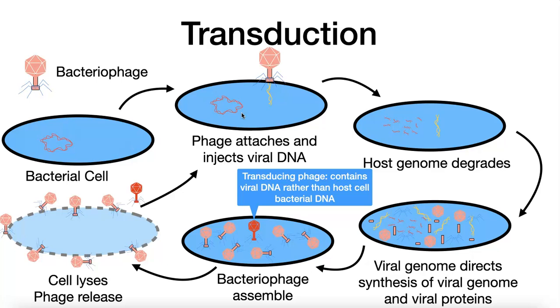And just as we've seen in other examples of horizontal gene transfer, it's not simply the transfer that's important. That's one important step: how does the DNA get to a recipient cell? But then there's that second step of recombination, so the actual integration of the bacterial DNA into the recipient cell host chromosome.